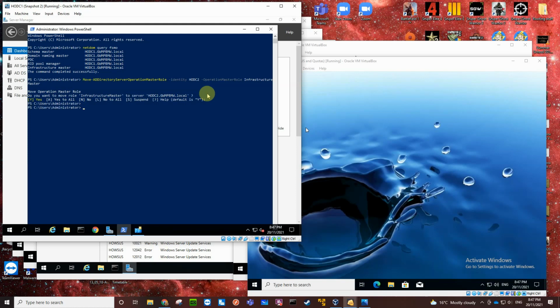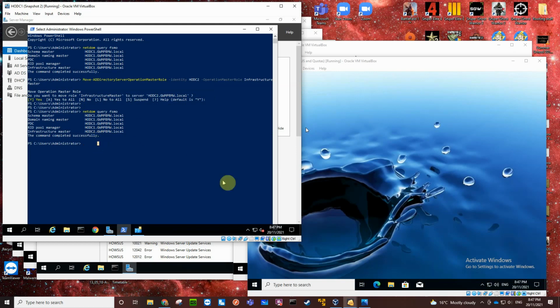And we're going to check that by looking at netdom query fsmo. We can see here that the infrastructure master is now on DC2.